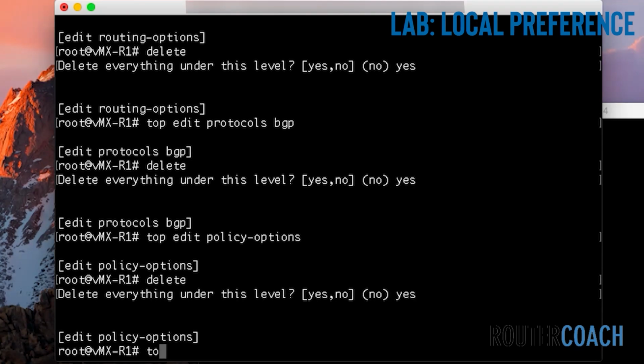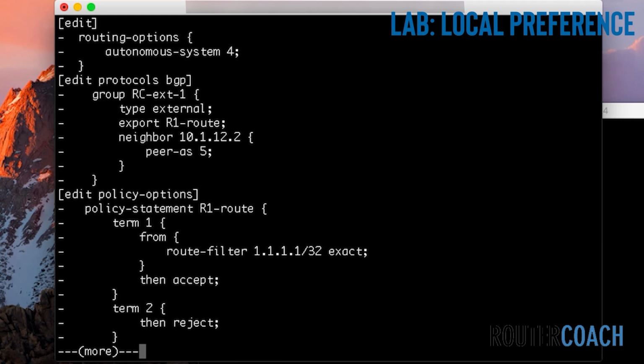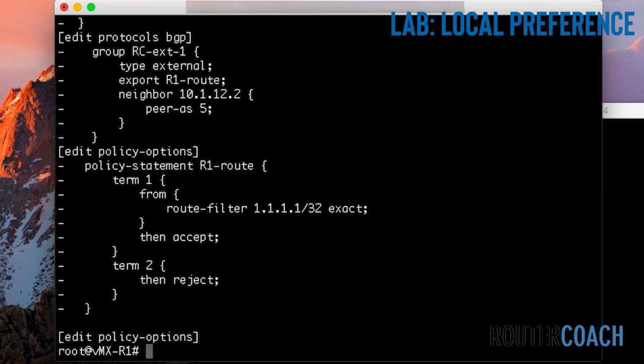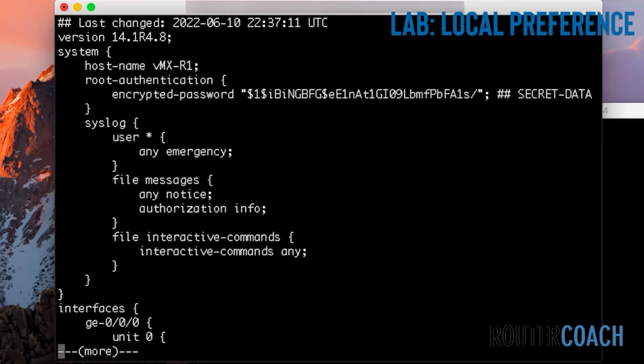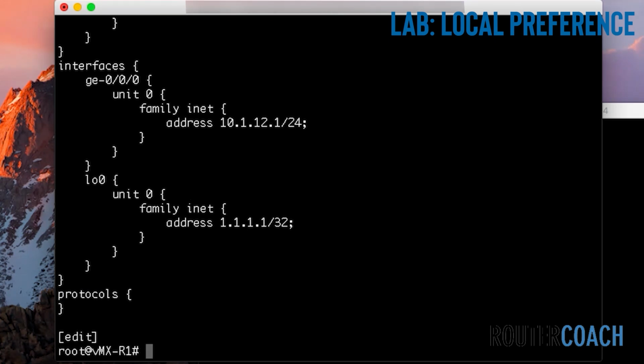And let's have a look at what we're taking out. So all of these commands are coming off of the actual box. Let's commit that. Do a show now. And we see we've got interface GE00 going down to R2, but we don't have any connection to R4.